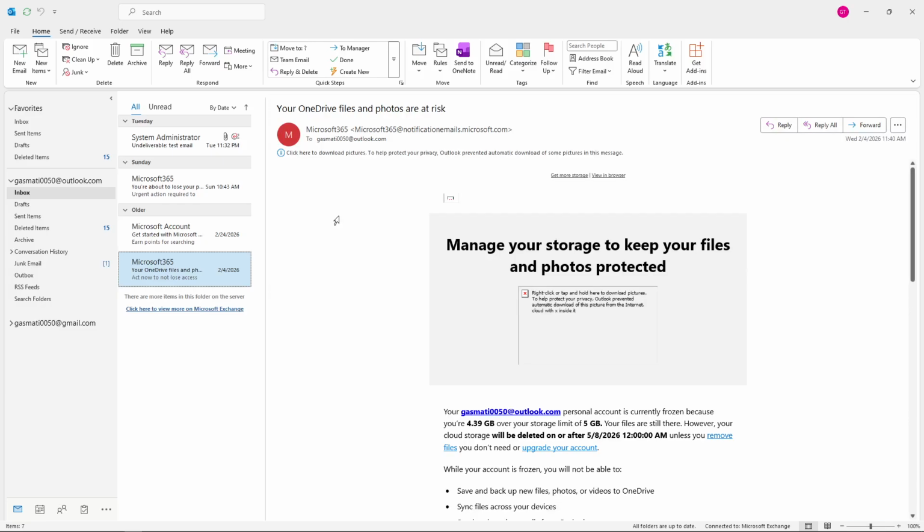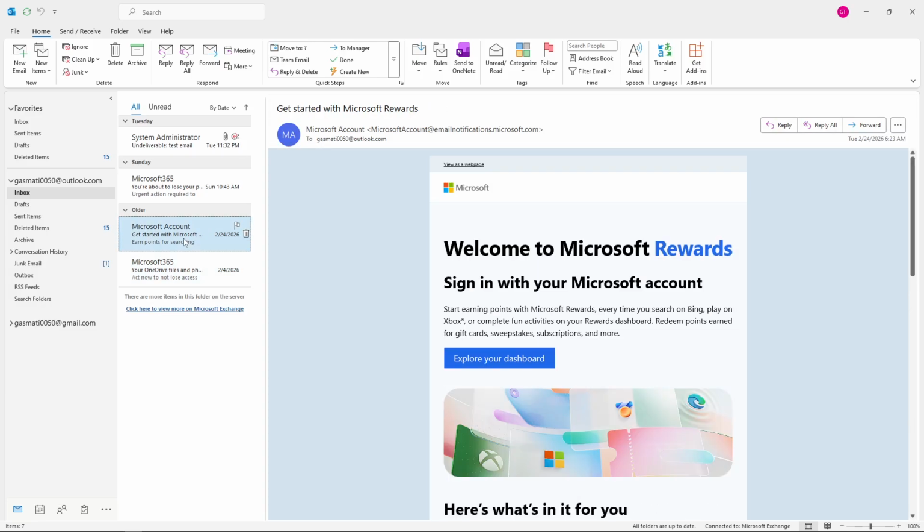Today I'm going to teach you how to create a meeting request in Outlook and send a calendar invite. This is a really useful feature when you need to schedule meetings directly from an email thread, making it easy to keep everyone in the loop and ensure the meeting details are shared seamlessly.